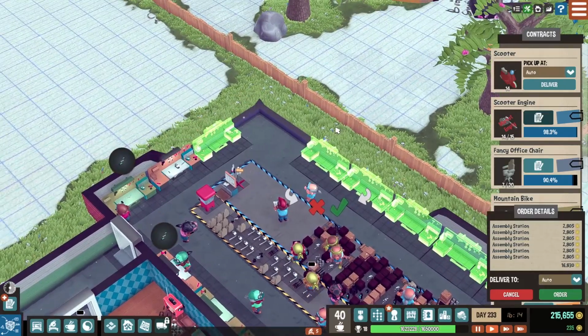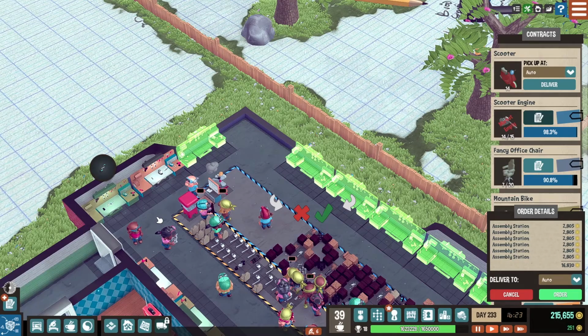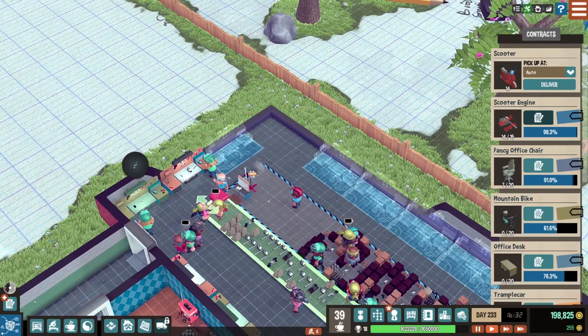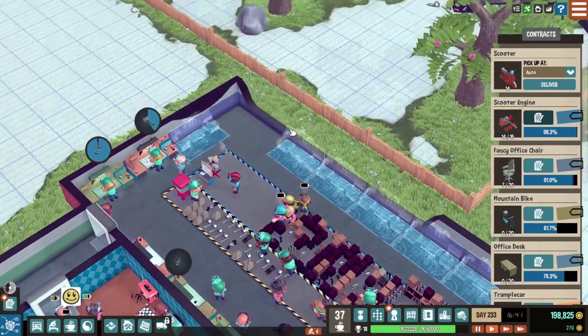Like this, I think it's fine for the moment. And then we've got a nice corner where we can move all the other things into. So that's going to be 16k. Good bit of money right there, but I think a very worthwhile investment. Honestly, at this point, this is probably our primary assembly line, isn't it?